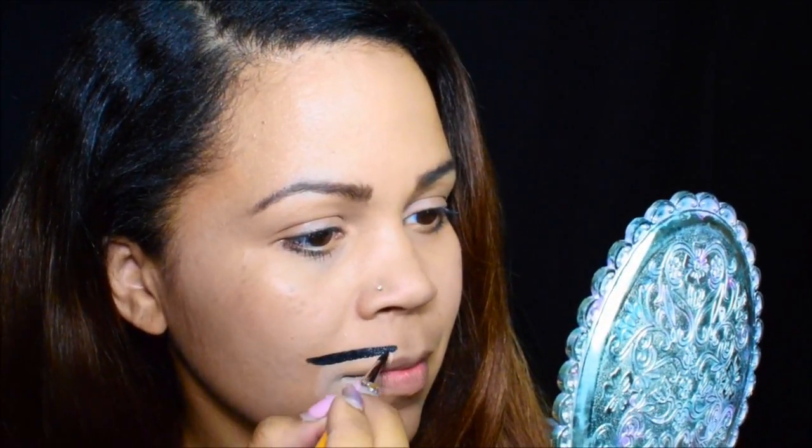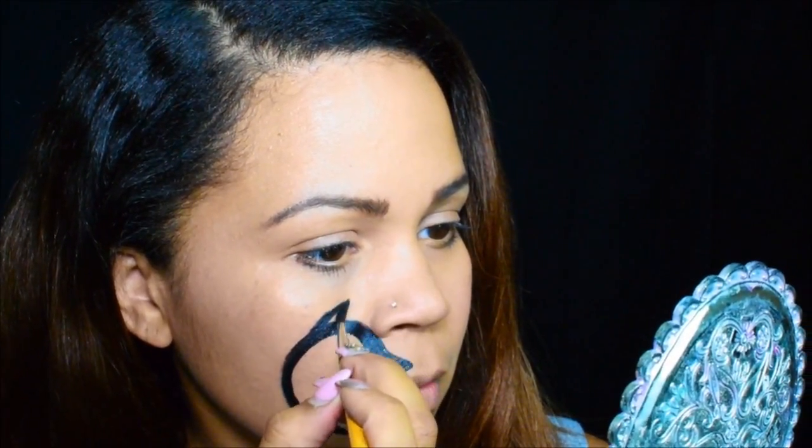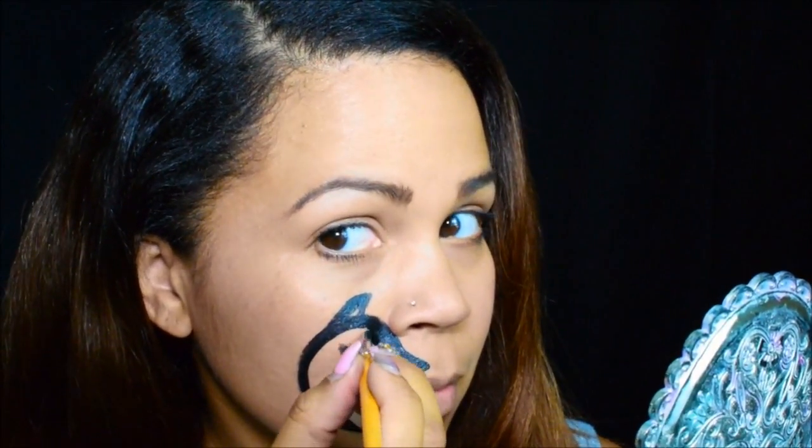I read up about this paint a little bit, and they did a new production process, which means that you're going to get the highest possibility for coloring, blending, and removing. I'm going to do an outline of where Batman's face should be. This kind of reminds me of a Pac-Man face, except for the little nose part, and then you have to add the little ear on top. I left a space open for where Batman's eye is going to be, so I don't have to paint that white over the top of the black later on. And then I go ahead and color it all in.